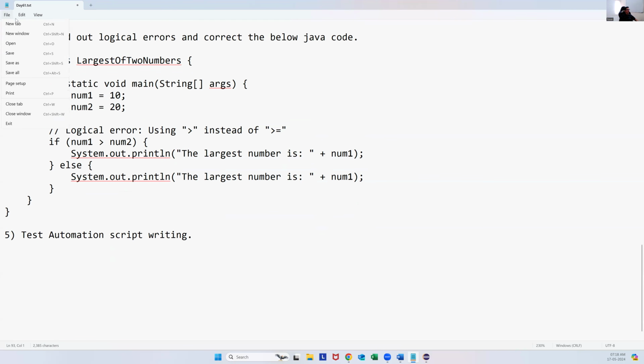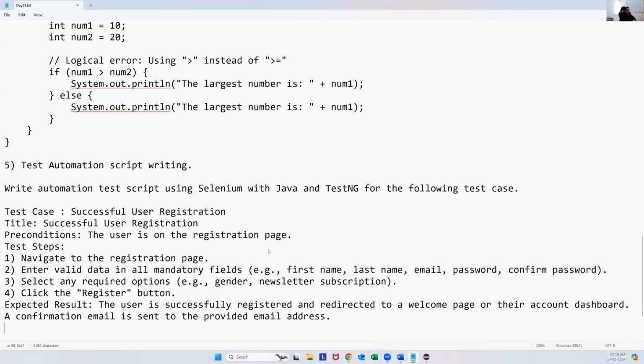Now we'll see how we can give the prompt. If I want to generate the automation test script, we need to provide the manual test case. Then only will it be able to create an automation test case. Just observe, I'm going to provide one prompt here. This is the prompt I have.